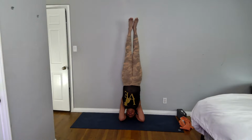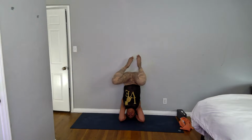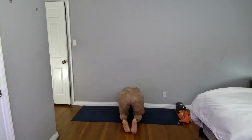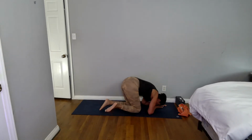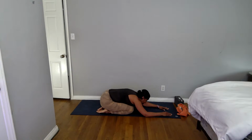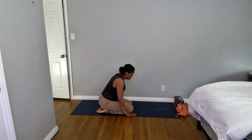For your headstand. And then to come down, see if you can bring the knees into the chest, toes down, and pause in child's pose. Take a moment, and then take a slow count of 5, maybe even a slow count of 10 to bring yourself up to sit up. So you were just upside down. You have to mindfully bring yourself back up. Slow motion, right?